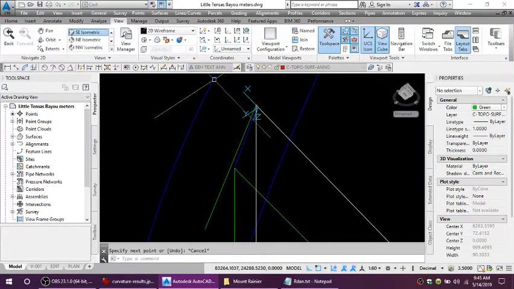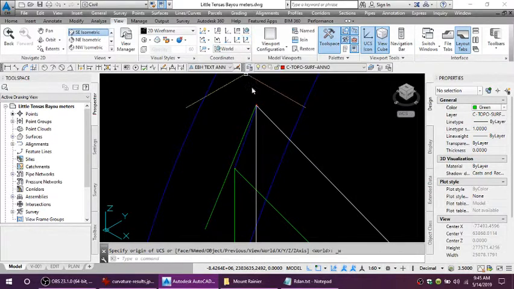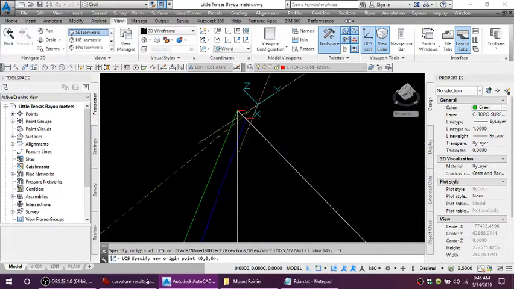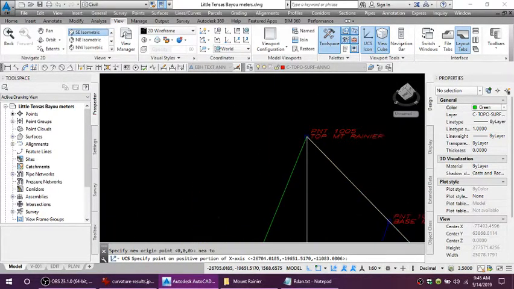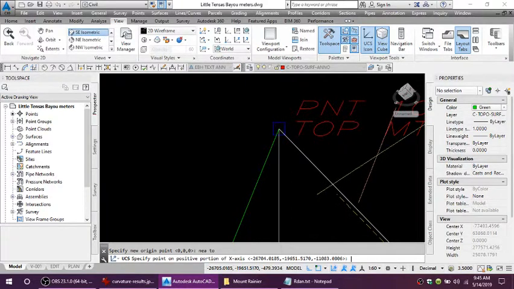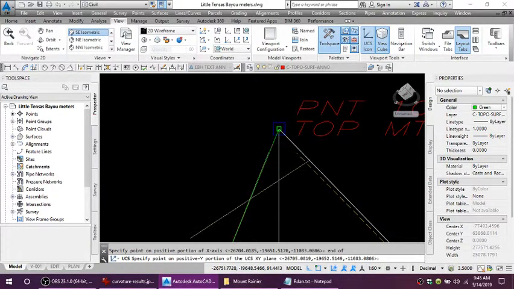Okay. So then I need to redo my UCS to that line. NEA, from here, and then NEA to that line. Bam.